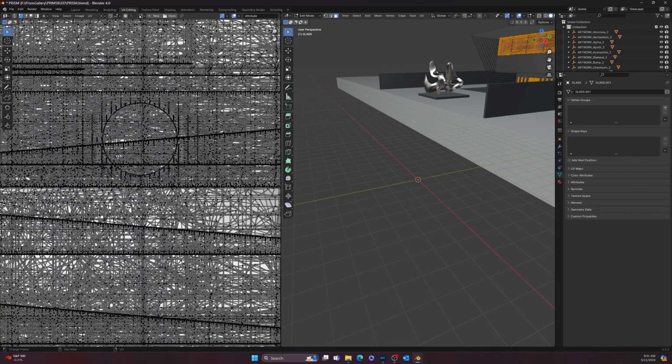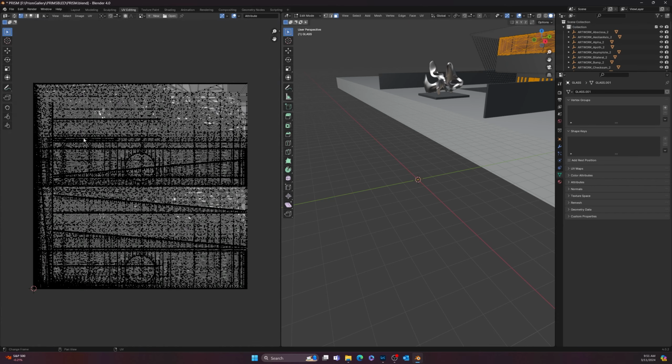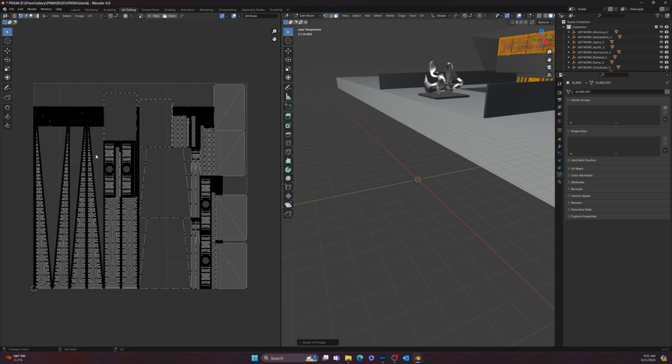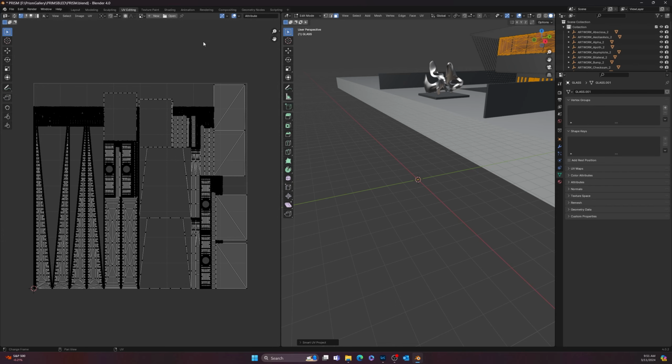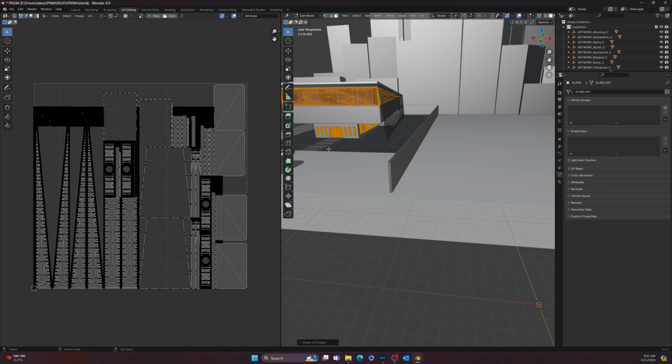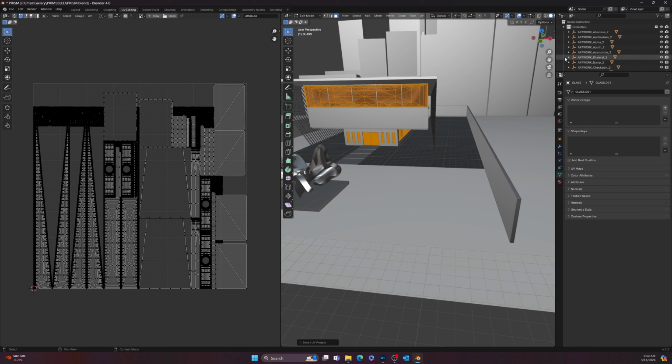But I do have to go to UV editing here and fix this because you can see all of the glass materials are overlapping on top of each other. So simple fix, we just go to UV here, Smart UV Project, and then I want to do an island margin because I want there to be a little gap between them. I'm going to go 0.001, enter, and then hit OK. And so now it has created these UVs for all of the glass, nice and organized. Great. All on one UV map. So that's going to be really nice in the future. Great. So that's the first one I wanted to do.